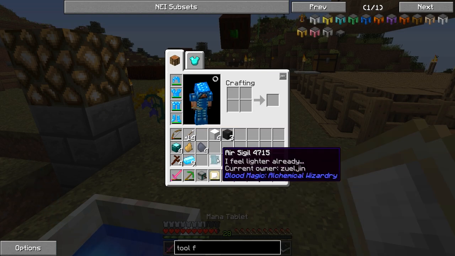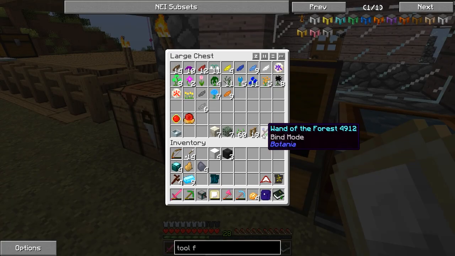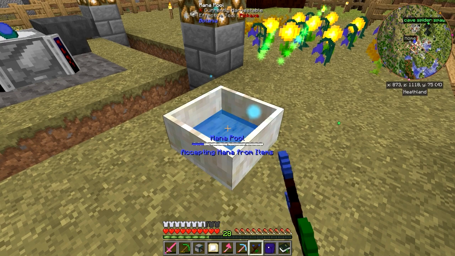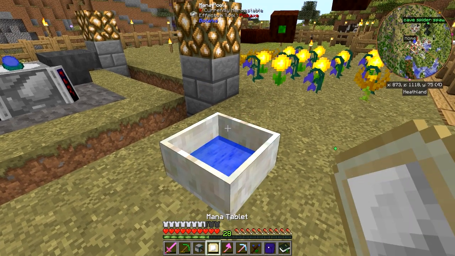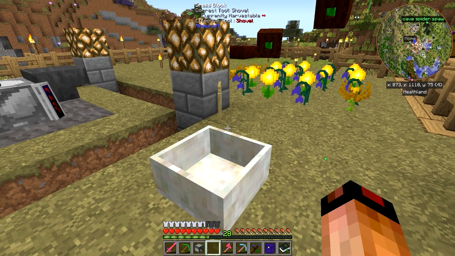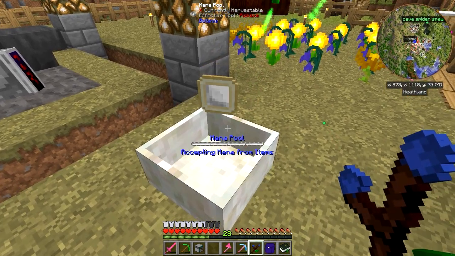Well, it already used all of the mana that was in it. So let's grab the wand of the forest, and if I right click, see how it says accepting mana from items? If I shift right click it, it says sparing mana to items. Now, this will allow me to charge this tablet up. You'll see the particles. It's going to drain all the mana out of the pool very fast, like, it does it at an insane rate. And we'll go ahead and change that back again. Okay, accepting mana from items.